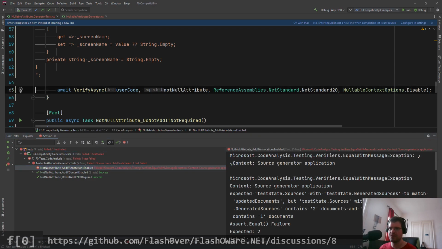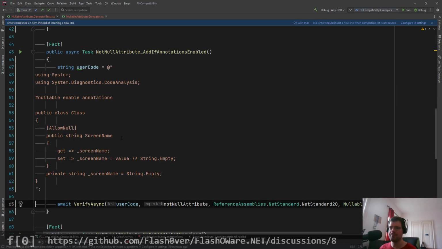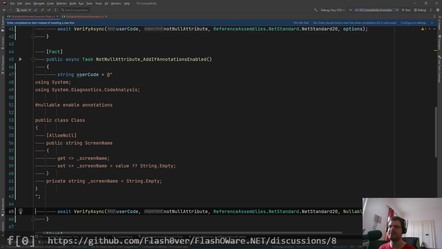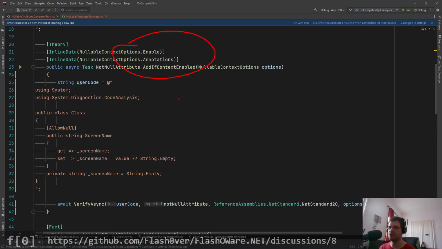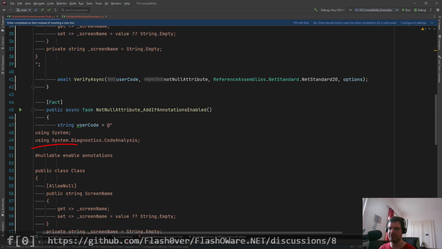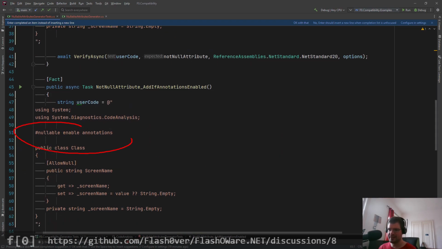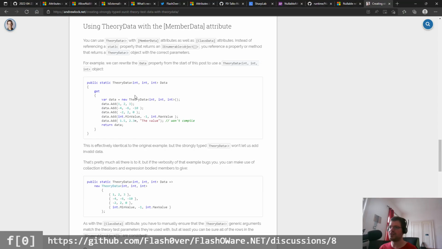It's only the first one. No, this one, add if annotations enabled. So we have them disabled here, but we do not inspect the source file. Okay, yes. We added this in the production code already, but we don't have this yet. And for that, this is a syntax node. We need to find out what node that is and can then have the syntax provider do that for us.